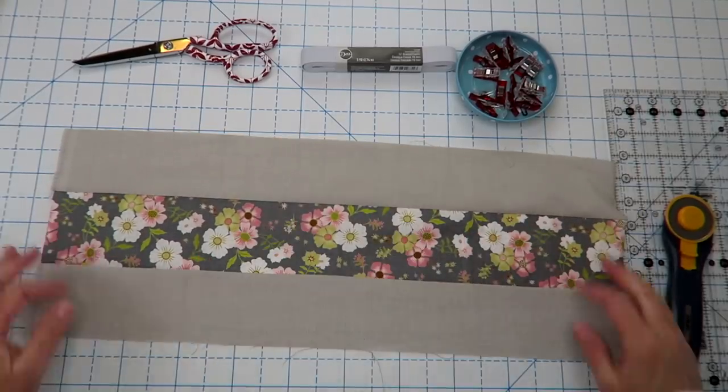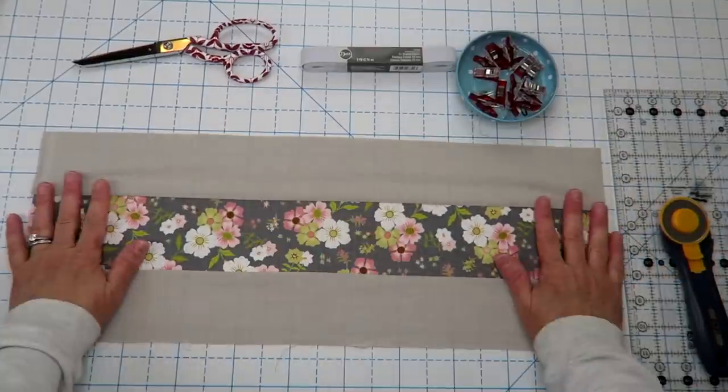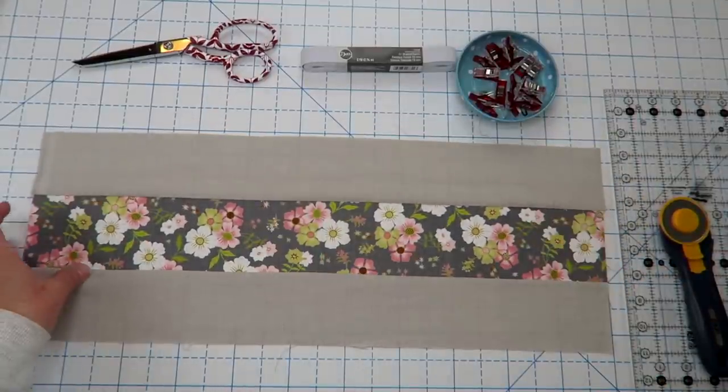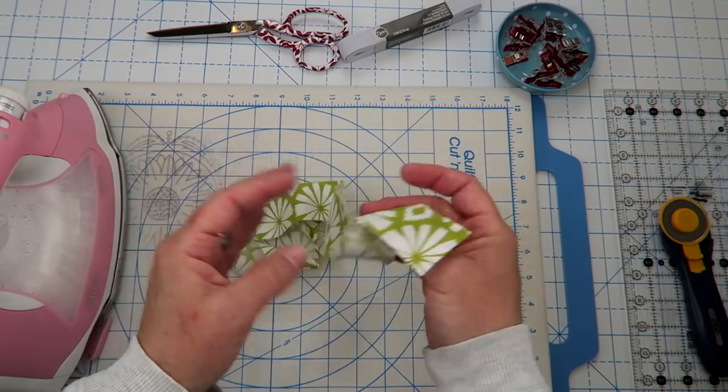All right, so here is our finished outside panel. And like I said, you can just use one solid sheet of fabric if you don't want to do this little stripy bit. So we're done with that. We're going to go ahead and set this aside. Next, we're going to work on the tie for our bag.